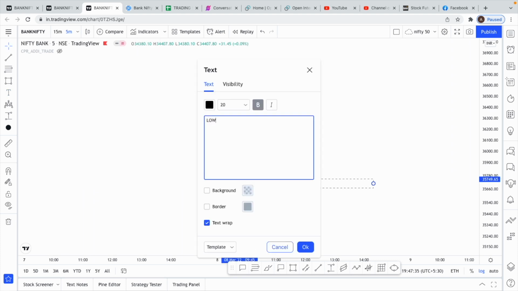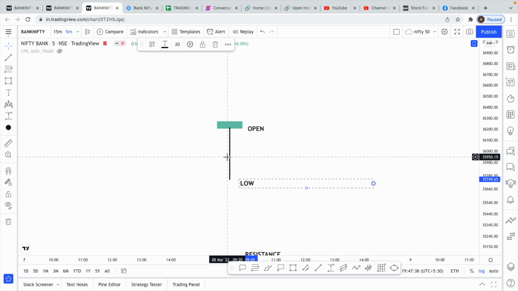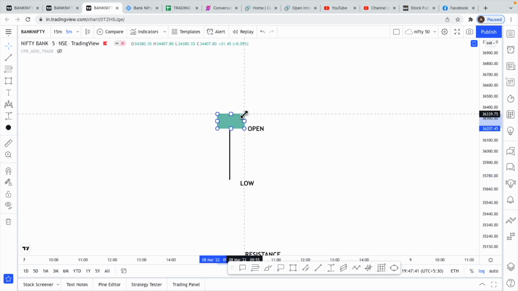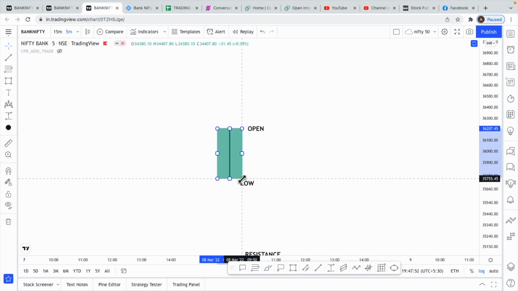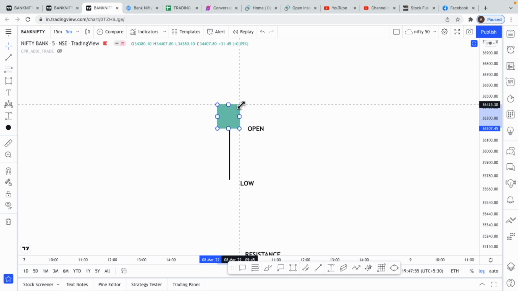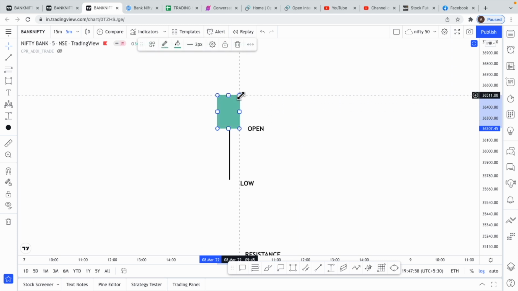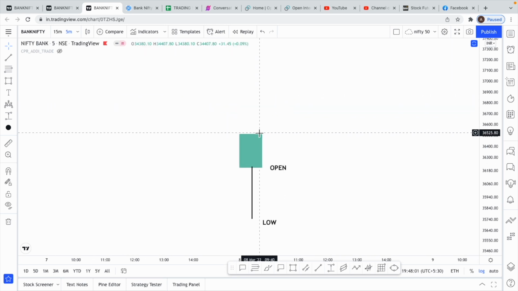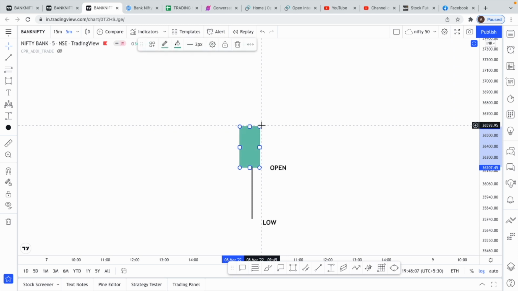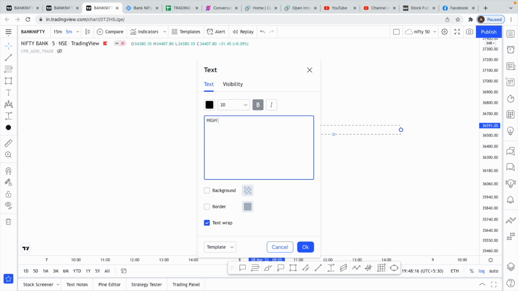This black line that I've drawn is the wick. Now we have opened at 36,200, and assume this is a 15-minute candle. In 15 minutes, we opened here and went down, and it was a red candle at that time. Then when we start going up, it becomes green, and say we go up to 36,500. We make a high, so we have reached a high of 36,500, and we can mark this as the high.